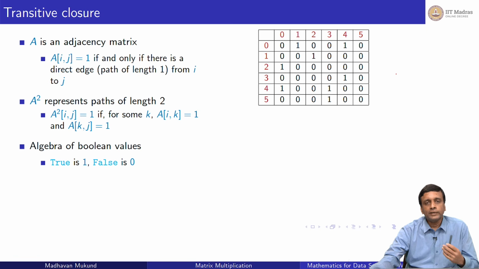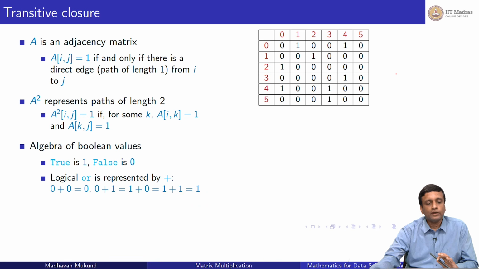And now the operations that we are interested in over Boolean values are AND and OR. Right? So the OR of 2 Boolean values is true provided at least one of them is true. So only if both of them are false is the answer false. So if I now represent this OR by plus, this is where now this matrix multiplication idea is going to come. So we are now representing the values by 0, 1. So first of all, we have removed true and false from our Boolean set, and we have replaced it by 1 for true and 0 for false. Now we are taking operations and replacing them by what we think of as arithmetic operations.